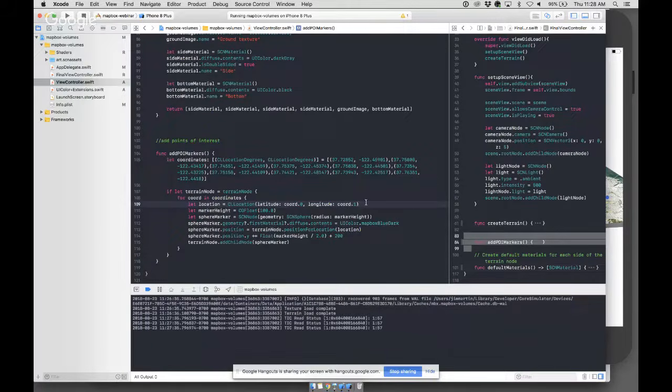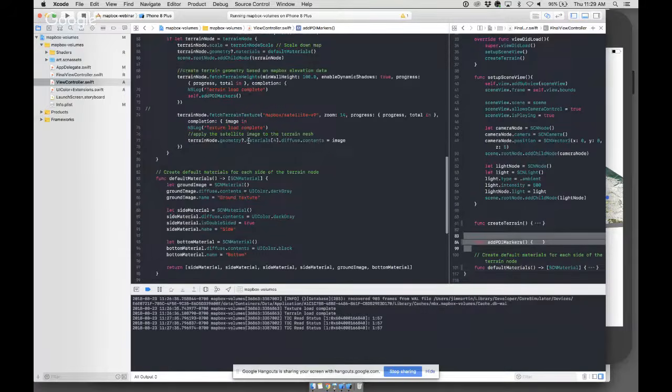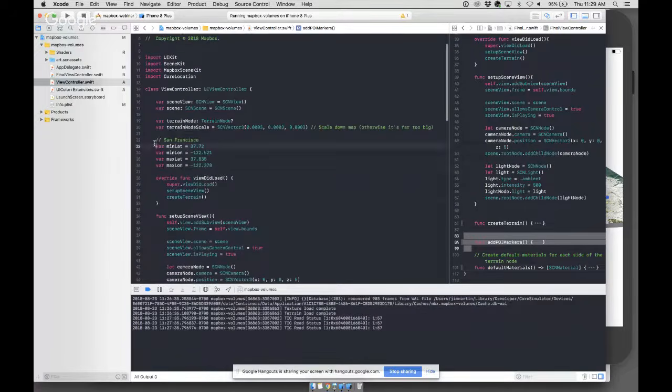So the question is, for handling long distances between POI markers, is it best to decrease the zoom levels on the terrain node? Yeah, that's exactly right. This is something that our other SDKs handle automatically for you. But as you increase the space between these lat longs, you also are going to need to feel out what the right zoom level is.